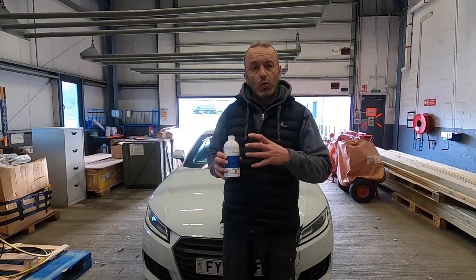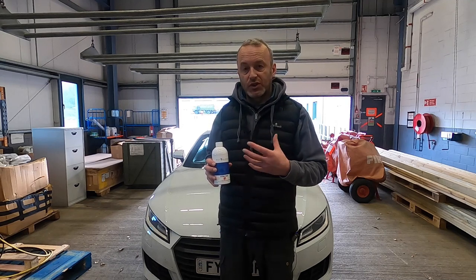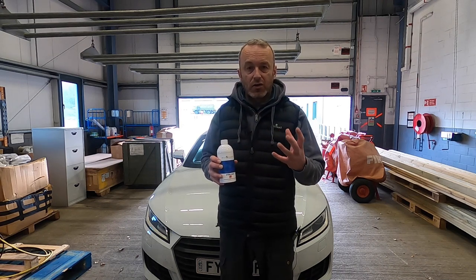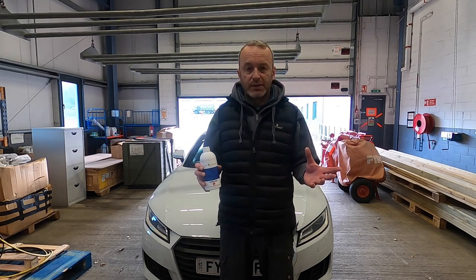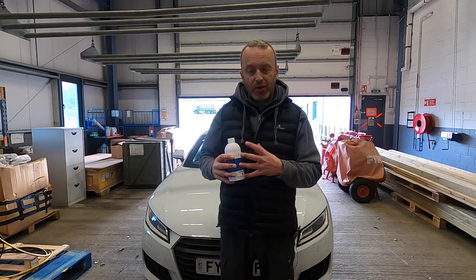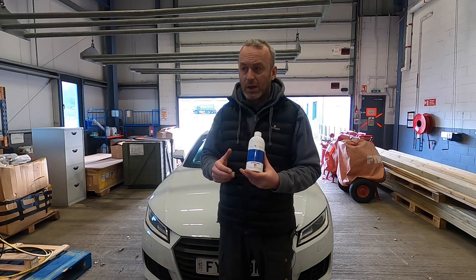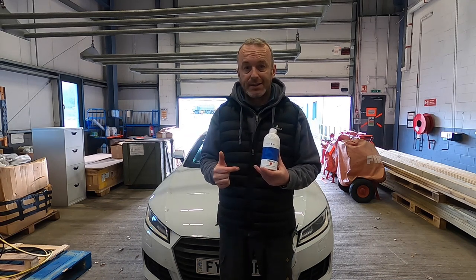Another good need is if you are keeping your car in a garage, if it only comes out in the summer, or it's a show car, or you're away with work - an application or two of this will just help stop that corrosion on disc brakes. We all hate it when we come back from work after being away for a week or a month and find that binding, because the brake pads and discs have sort of fused together. So there are lots of good purposes, and only you will know if you need this. Let's get the wheel off and tape up one side.